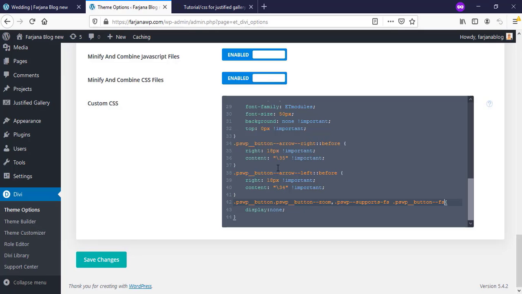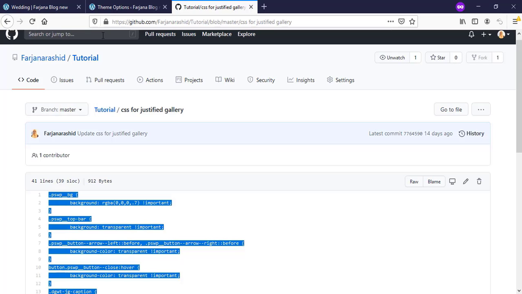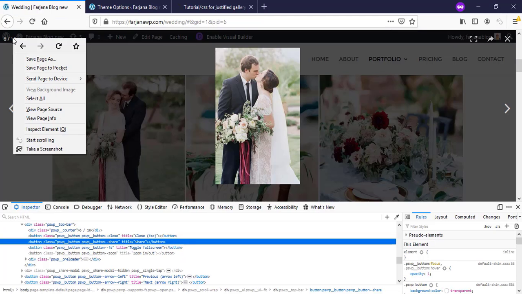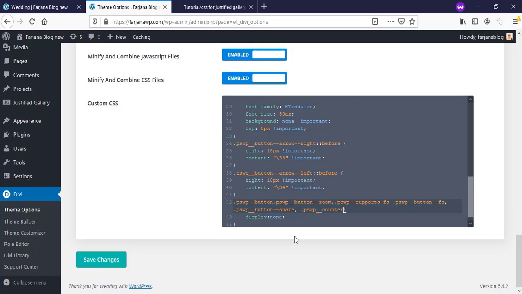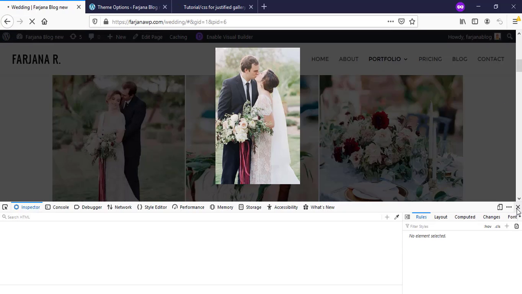Here is the class name and put it here, just comma and class name. And in the left side here is the numbers. Here's the counter, and comma and number counter, display none. So all will be hidden. I'm going to save changes and now refresh it again.